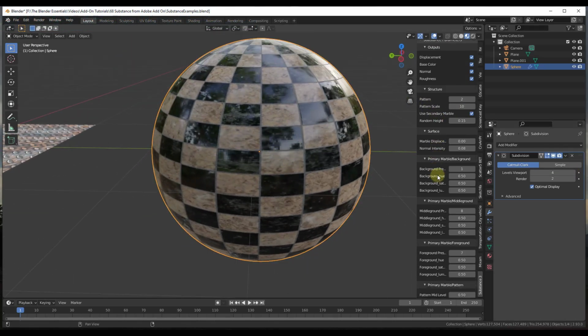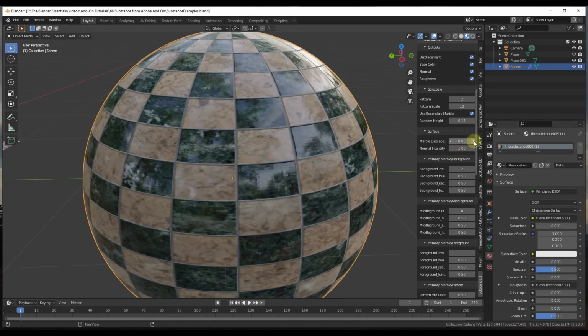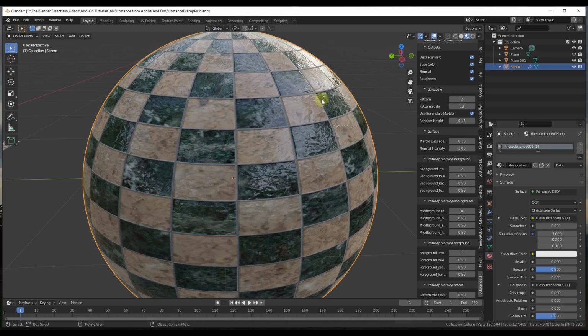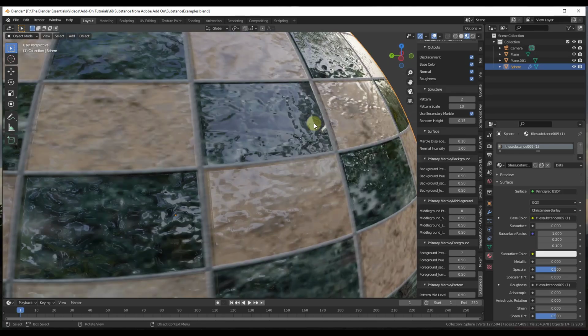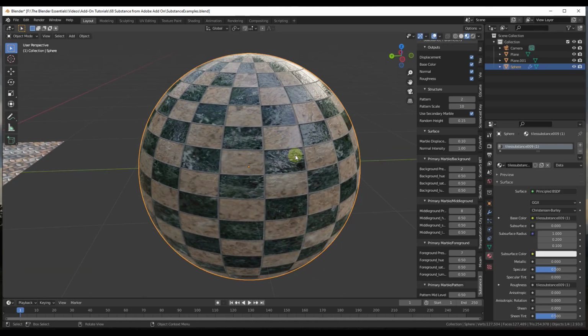But notice how there's other things that you can adjust in here. And so this one has options for things like displacement. So notice if I bump the displacement up to like, we'll call it 0.1. That's probably going to give us a bunch. But notice how you're getting a lot more displacement on the surface right here than we were before. So that's actually being built inside of the material. That's not even requiring us to jump over into rendered mode. But then you can also adjust other presets in here as well. So different colors. Notice how we can adjust the color of the tile, other things like that.